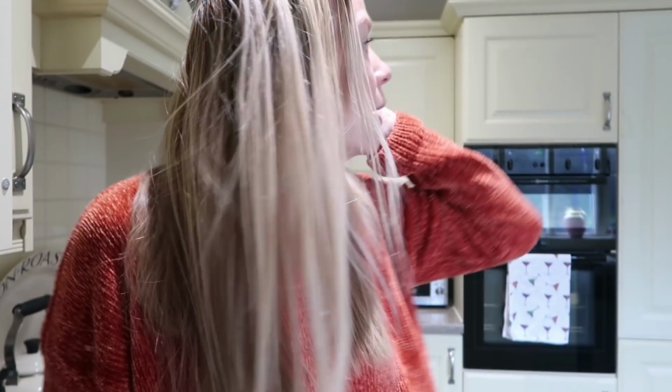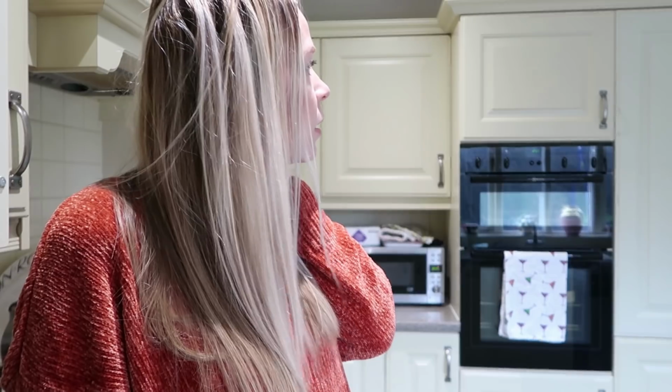Now that I've put all the food away, I feel like I can actually get on with the slow cooker meal now. And I'm actually a bit late starting it. It's 12:30, but this is one that only takes 4 hours, I believe, on high, and you can cook it for longer on low, but I'll do it for 4. Actually, I could probably get away with doing it for 5 hours because we normally wouldn't eat until 5:30, 6 on a Saturday anyway.